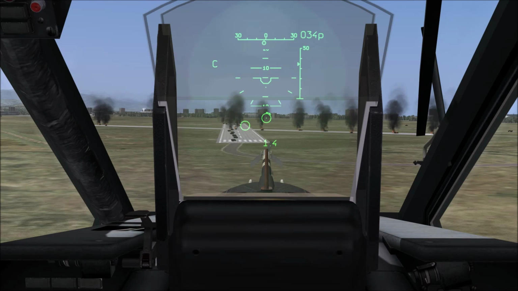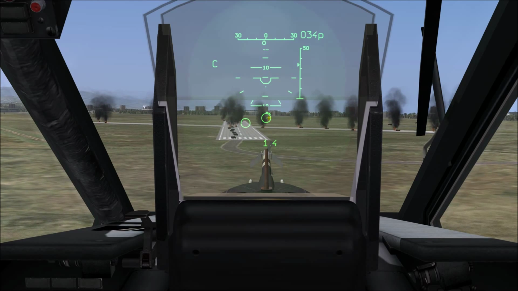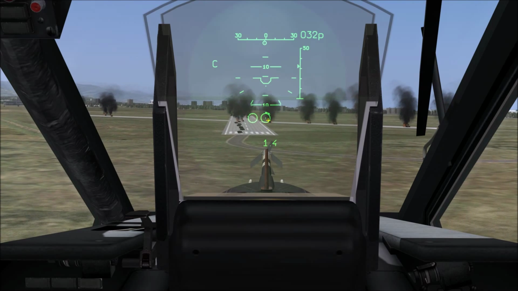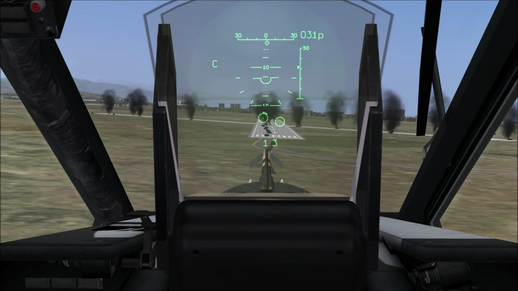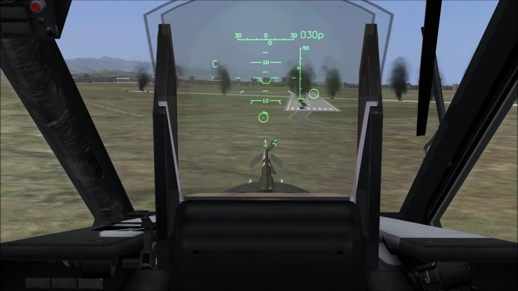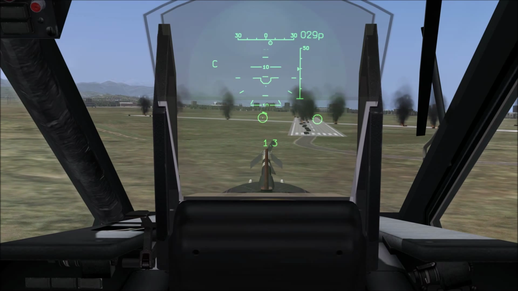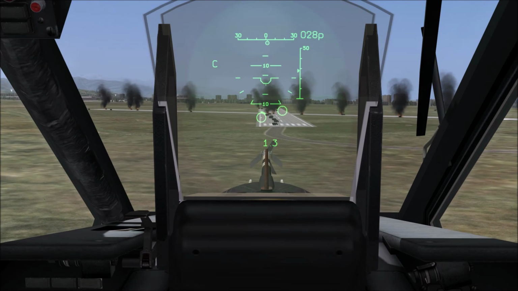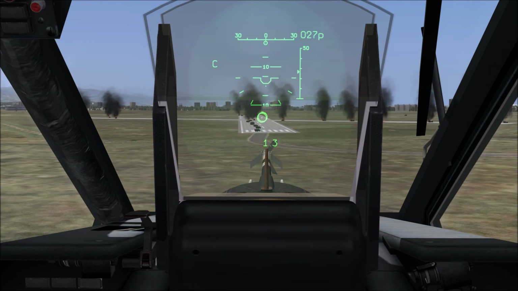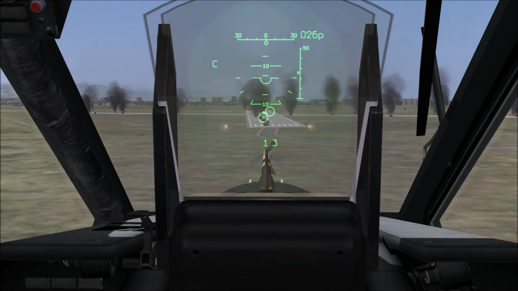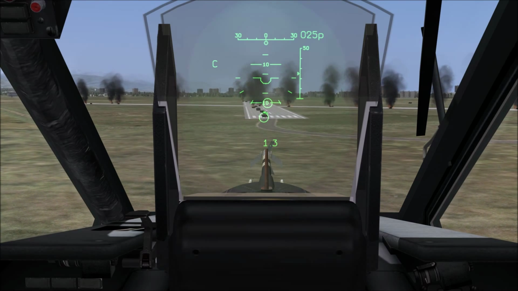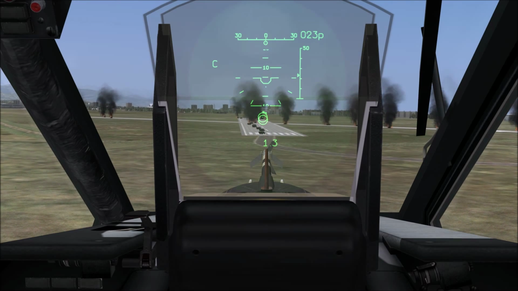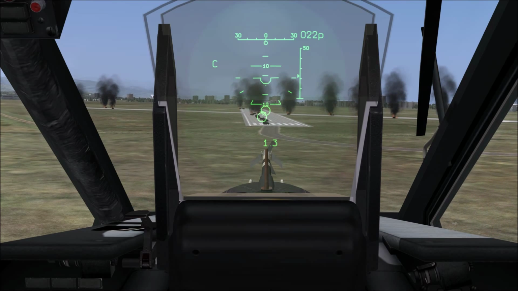And what I'm going to do now is we got this little reticule over here, and that is the impact zone of the rockets. So if I just spin around a little bit, see if I can put the thing in there on top of a truck or something, and then just simply fire one missile, swing. Let's see what happens. Do we hit something? Apparently not.